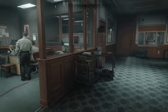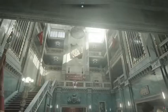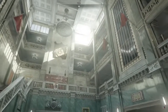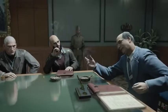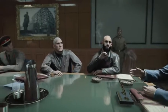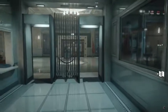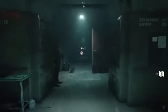It feels like a real place, down to the polished floors, the garbage cans, the ashtrays, the glass and the windows and the doors. It's just really well designed, and thanks to the pretty good graphics, it just looks awesome. But it's not really until things get dark where you really see just how graphically insane this area looks. When you get down through the security gates and down into the basement and down by the furnaces, that's where this game looks really stunning and real.